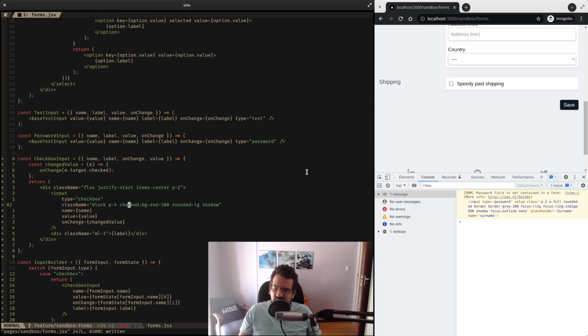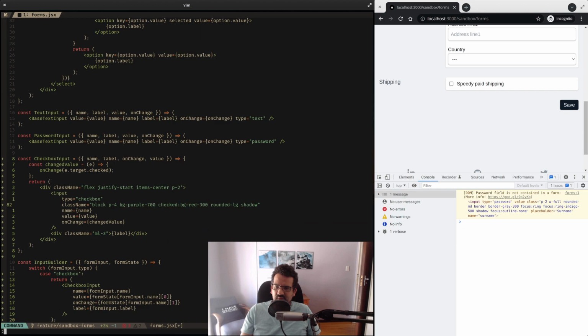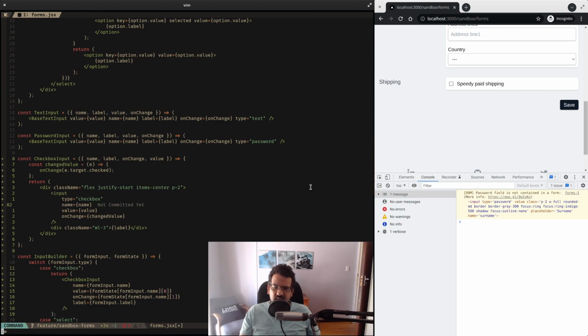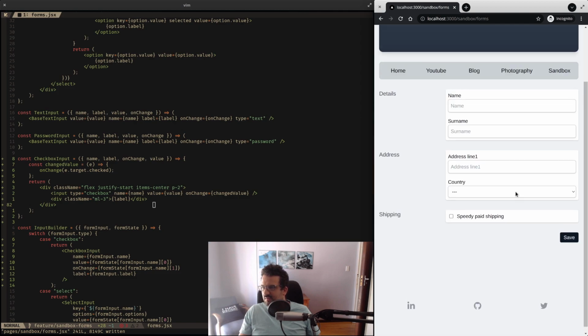Okay, yeah, I'll have to figure out how to style the checkbox with Tailwind. I think there is a way, because there is a plugin for forms for Tailwind that you can also use out of the box to get styling. But I really wanted to do my own styling. Let's just try one more time to see if this at least somehow applies. Okay, it doesn't. So yeah, I'll have to figure that one out. But it kind of looks okay as it is.